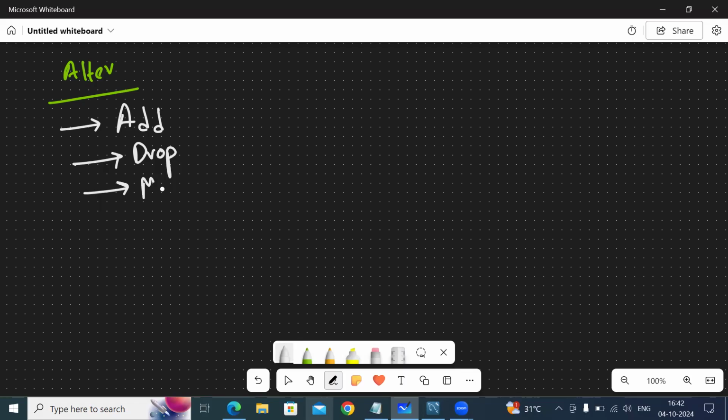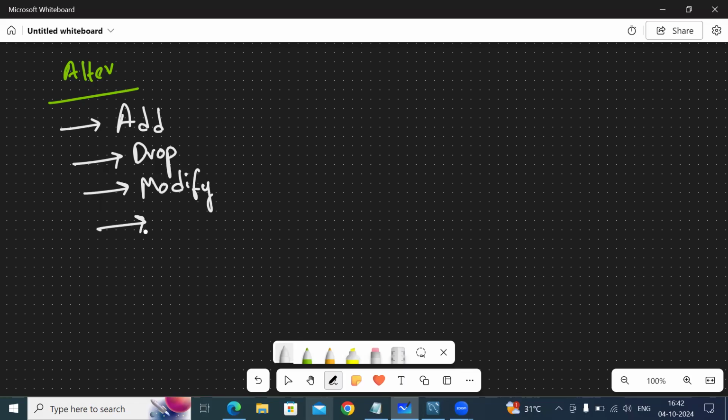Okay. So here we have a command called alter. Now under this alter, we have a few categories. The first one is add. Second one, drop. The third one, modify.